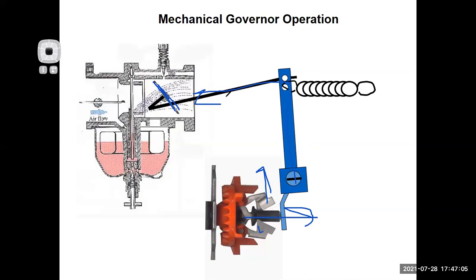So the governor acts like your top speed control, right? Your RPM limiter. And that's how most people think about it. They think, oh, it's going to take power away because it's limiting my RPM. Yes, it does do that. It keeps the engine from blowing itself to bits and over revving, but when it gets loaded down, it also allows the throttle to open up all the way.